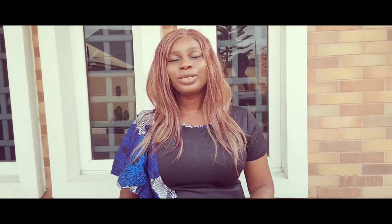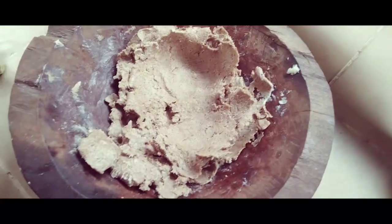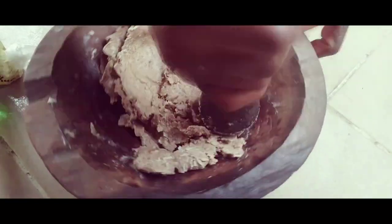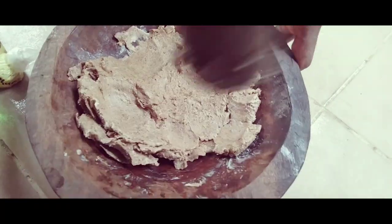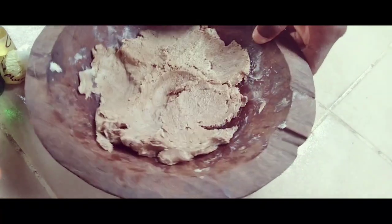Today was baby organic soap making day. Actually, it's coming out. We've not started. Pound. We've added the shea butter. Shea butter is in this mixture now.